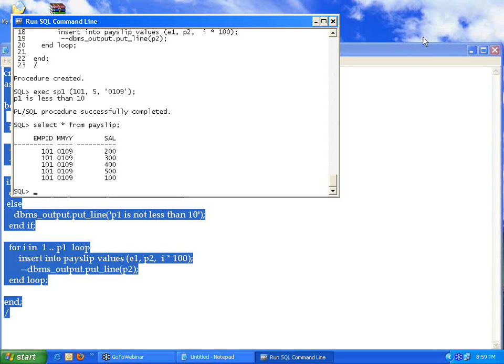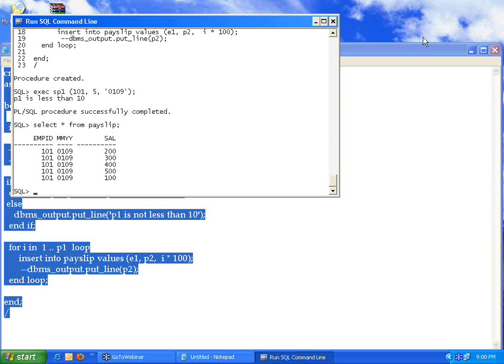Is this clear? I have just used an insert statement inside a procedure, so I can use an update statement, I can use a delete statement. Everything is as simple, right? Someone has asked what is 0109 here, because I just passed the value for MMYY. I use the parameter P2 to be inserted over here. I just pass the parameter as an in parameter. That's the advantage of a stored procedure. So you use programming language constructs as well as SQL constructs in the same language interchangeably, correct?